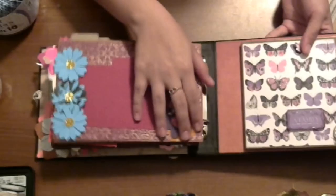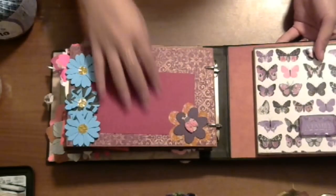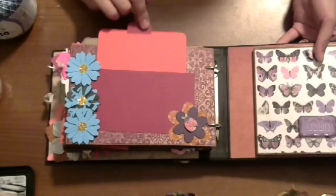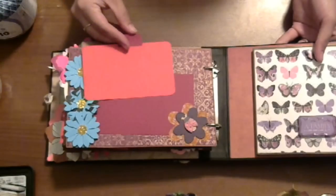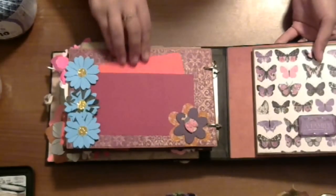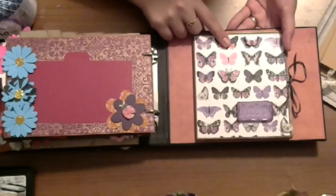And then this is the last page. A couple more flowers that she did. I added a little ladybug, and then I added a little pull tab here. So I figure she can put, you know, a little size photo here and then journaling on this about the photo. And then this is the mini album within the mini album.